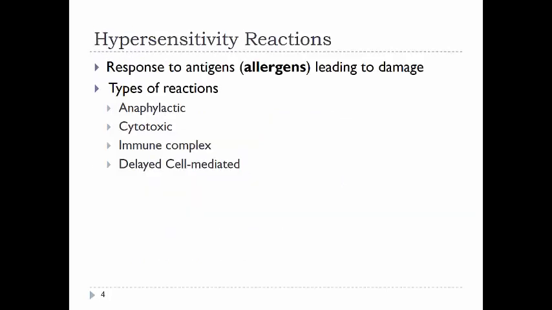So first, hypersensitivity. This is the response to antigens, we call them allergens, that lead to damage. Now, antigens, of course, means a molecule that antibodies bind to. We're going to talk about 4 different types of reactions: Type 1 or anaphylactic, type 2 cytotoxic, type 3 immune complex, and type 4 delayed cell mediated.